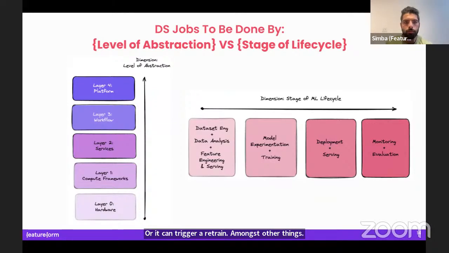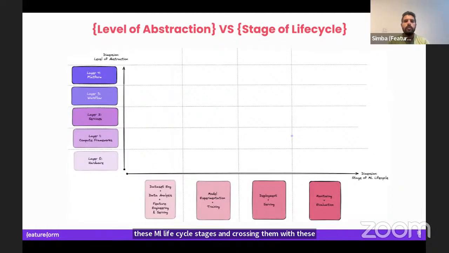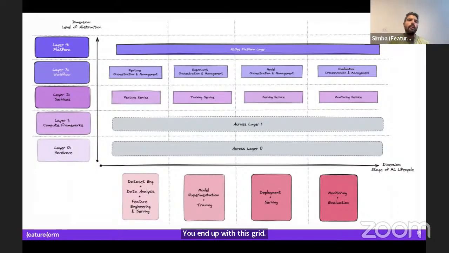One thing at Featureform we came up with is taking these ML lifecycle stages and crossing them with these levels of abstraction from hardware up to platform. You end up with this grid. And in my opinion, this grid is one of the cleanest ways to break down an MLOps platform.